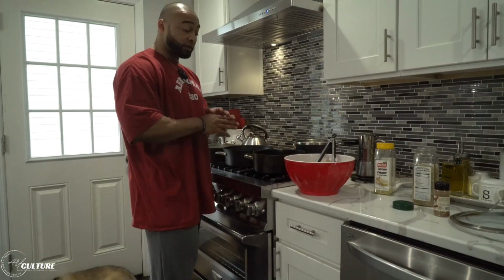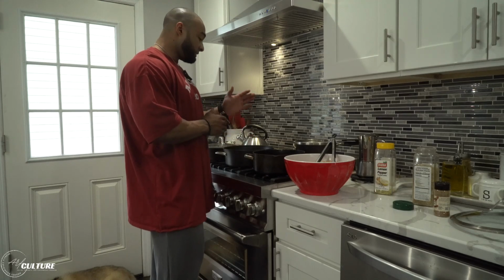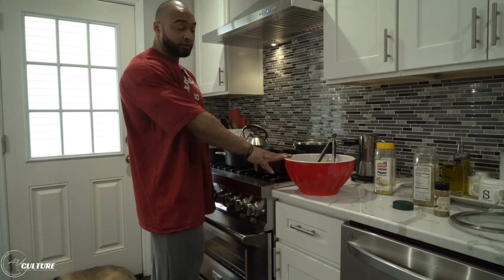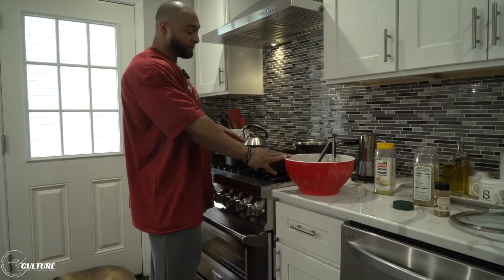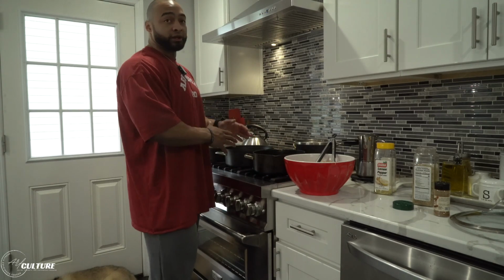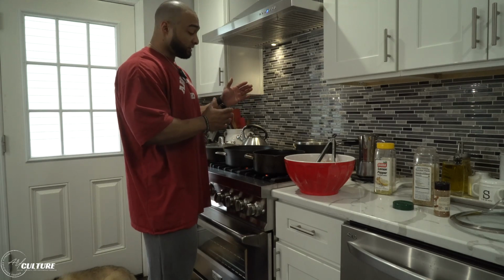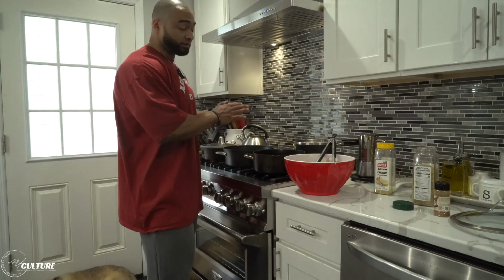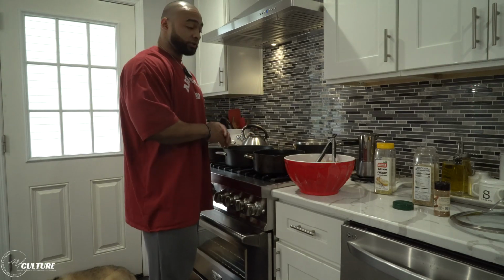Chicken is all done and it's ready to start cooking. Basically, you guys saw me season it, saw me chop it up. Now I have these two pots ready to go. We're gonna pour it in there and then start cutting up and prepping the second batch of chicken, so that way when these are done, I can just throw those in there.